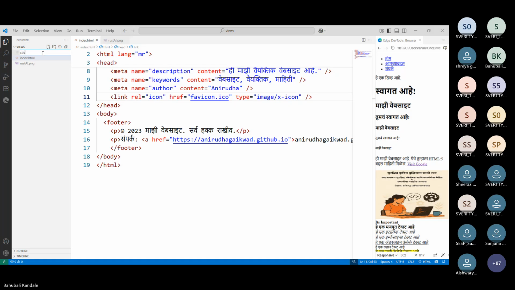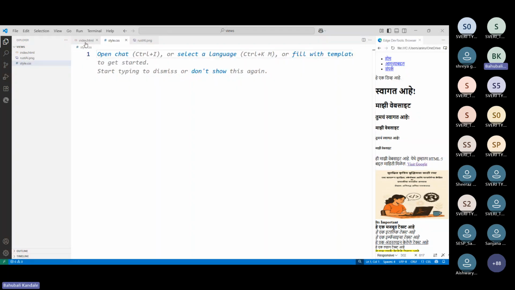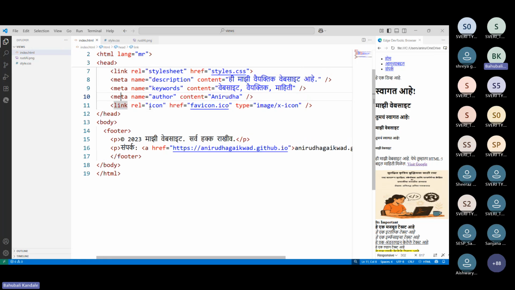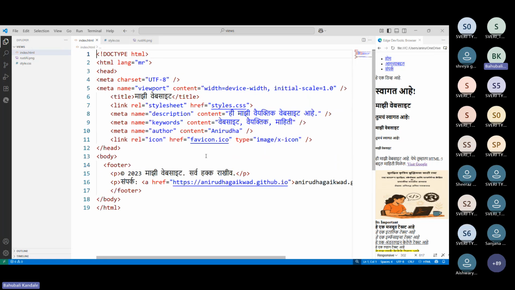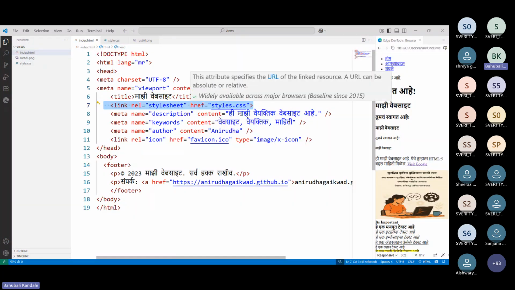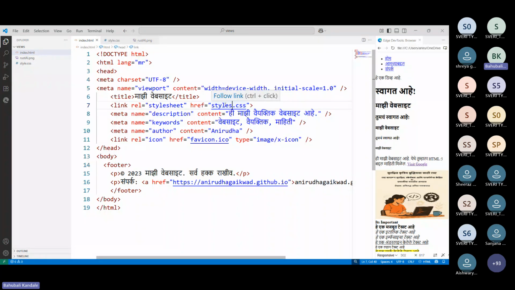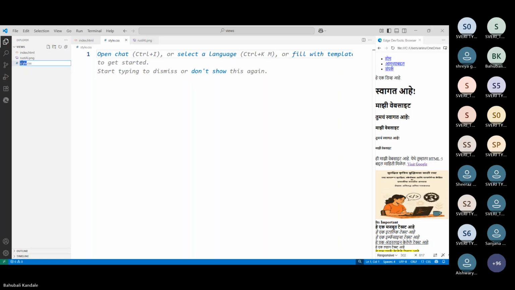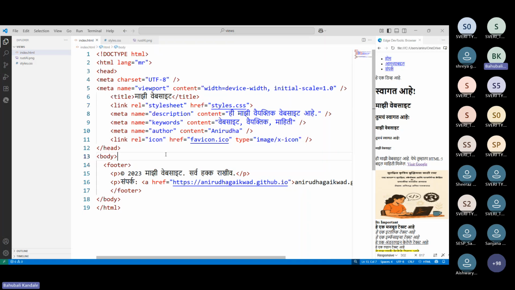Style, and the extension is .css. Look here, I create one file. That file I need to include within my page so it can be integrated with my web page. It's styles, not style, right? So let's rename. It's styles. Okay. Now it's perfect according to our integration with our web page.